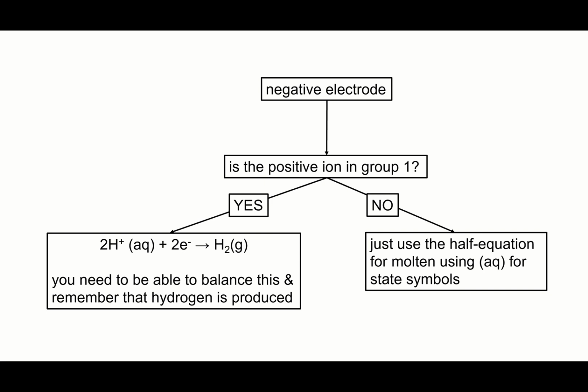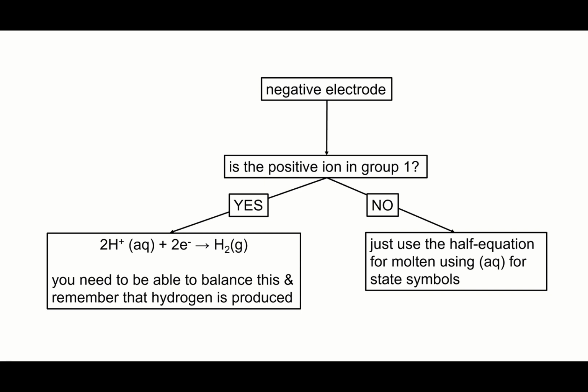Once again, in the exam, it's less likely that they're going to ask you just to write that out. Much more likely they'll ask you something like, what gas is produced? Hydrogen gas. Or, here's an equation, balance it. Now this half equation is slightly easier than the one on the previous slide, and I believe students have on occasions been asked to write that out. So I don't think that's an unreasonable question for them to ask.